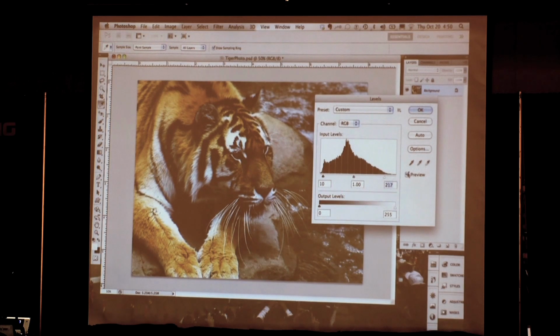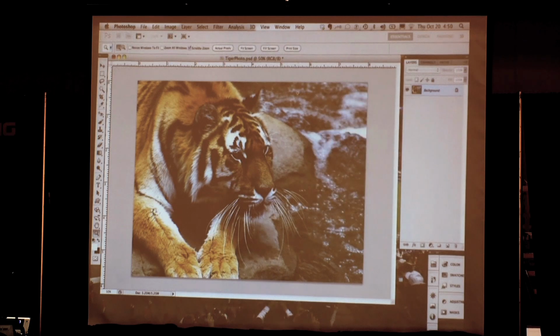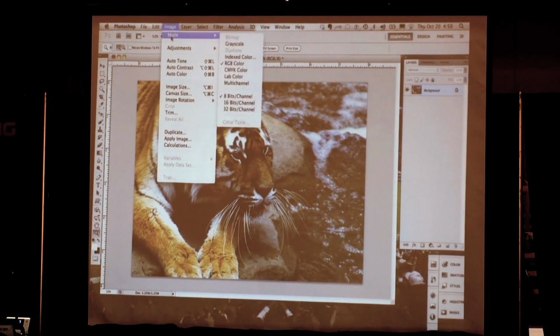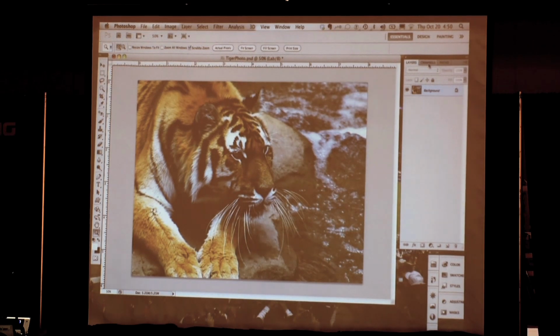For screen printing plastisol, you have to separate it. So we've got to get it to look as good as we possibly can on our screen. That's the task here. So I'm going to hit OK to this. Almost done. Next thing we're going to do is go to the mode, and I'm going to change it to Lab color. And if I go to my channels, this is what it looks like now.